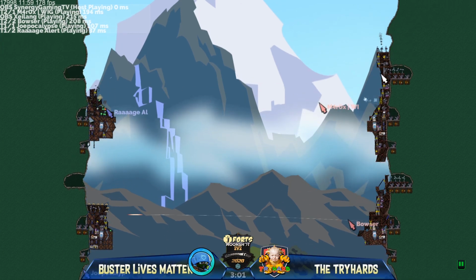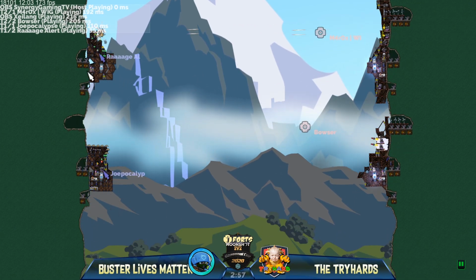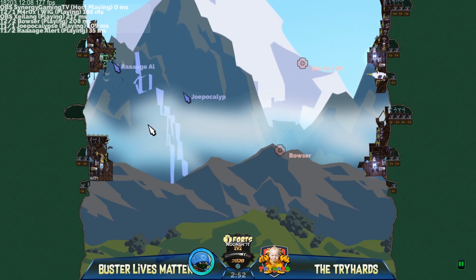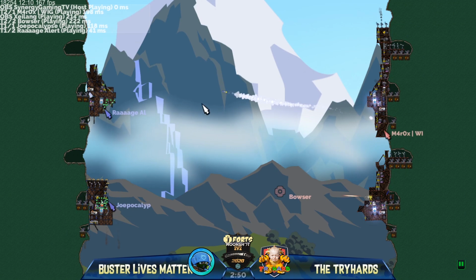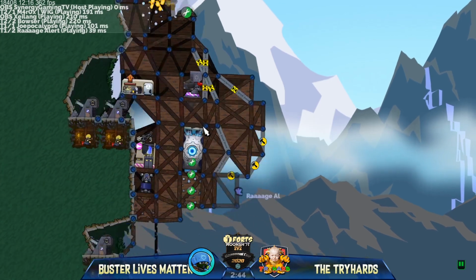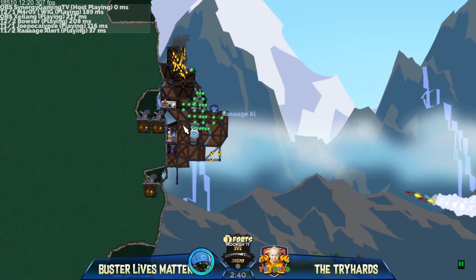Grabbing that economy was a big key. Something that, again, I want to mention that Buster Lives Matter didn't do is expand to grab that additional resources. They went for that early bit of harass, did some damage, but were easily countered by the Tryhards. Everything's on fire. Disabled. Some turbines here. Rage Alert going to be suffering.